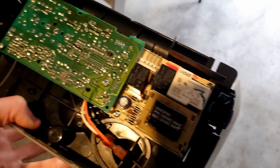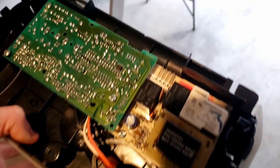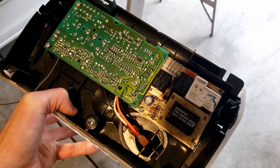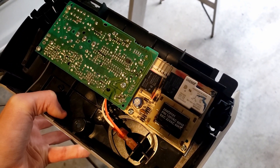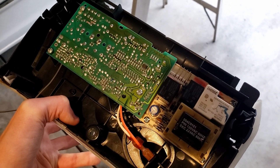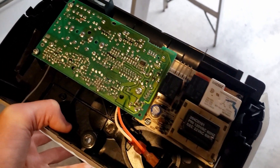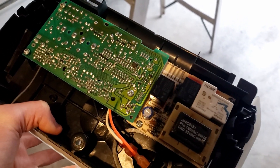Here's the power supply board and the logic board. A lot of people just replace the logic board, the power board, or the RPM sensor — but that may not fix everything. What you have to do is take all the electronics apart and inspect them to find the actual issue. These things are very simple, and just taking it apart and looking at the parts will solve it 90% of the time without blindly ordering a logic board. The main problem with these boards is bad or burned solder joints.